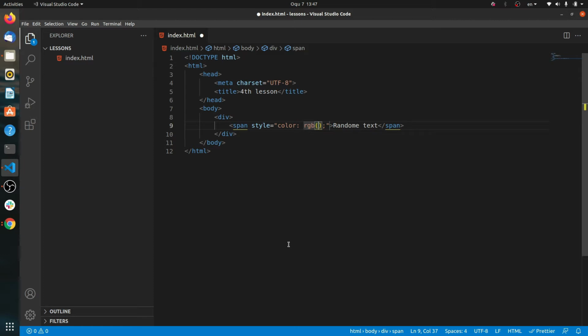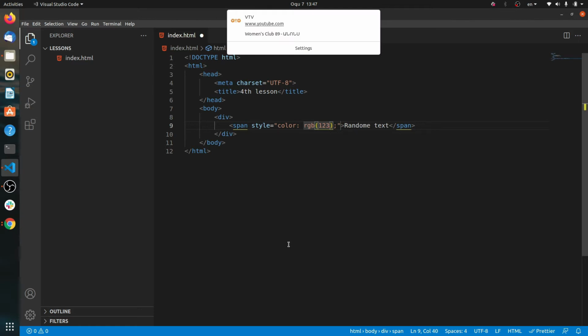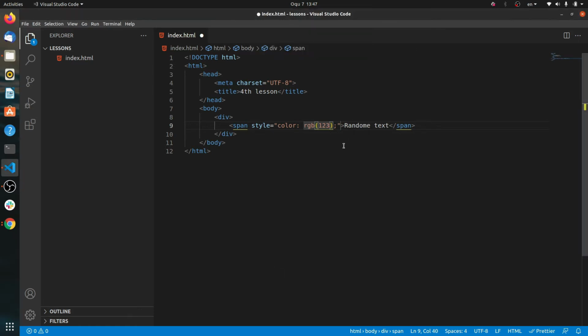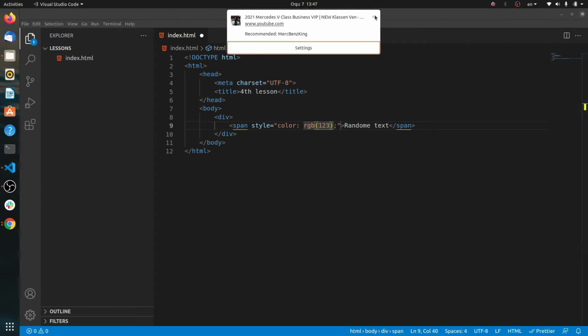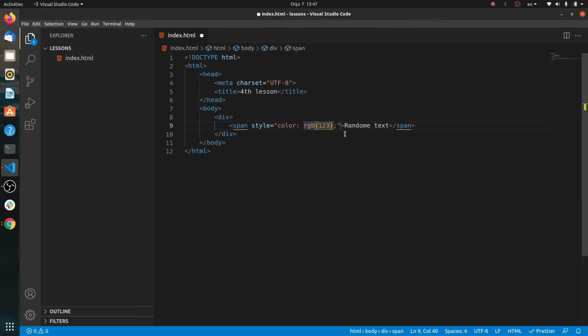So for example, one, two, three, this will not work because I am writing something randomly. Oh, it worked. So with 1, 2, 3, 1, 2, 3, and 1, 2, 3, we have a gray color.